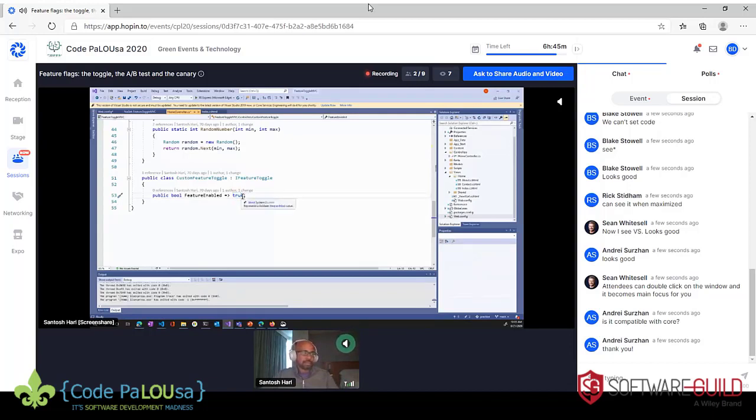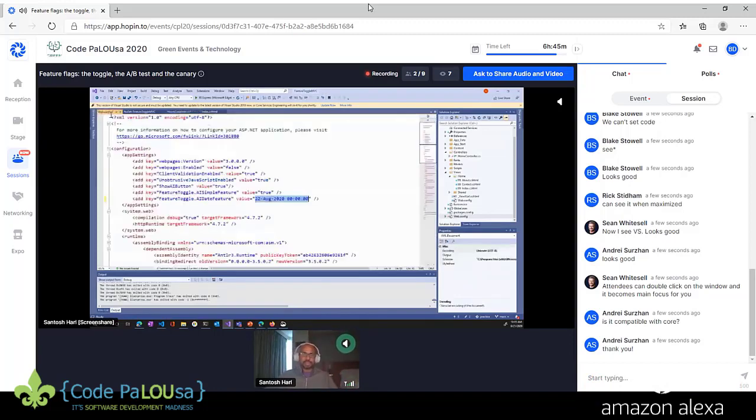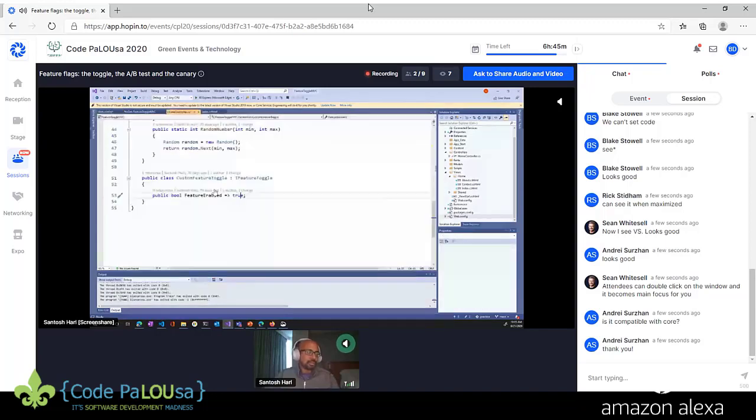So what happens if you're using this flag in a microservice, right? So you could have like 5 different microservices that you want to toggle on at the same time for a feature to show up on Thanksgiving Day. So at that point, you don't want to go into each microservice and have to change the config file. That's really a recipe for disaster, right? So instead of that, what I would do is I'd implement a custom toggle, and this custom toggle, I would point to a REST-based interface or a database, centralized database entity.